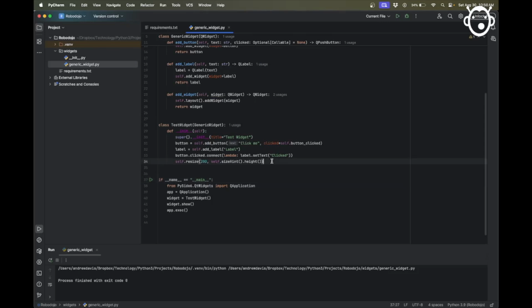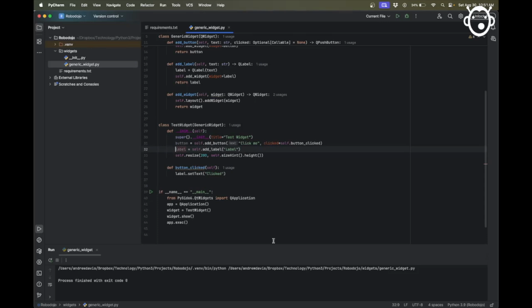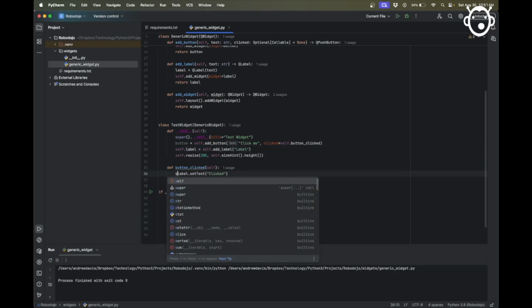And let's create our function here, button clicked. And what I would do here is label.setText clicked. That's essentially this. We're putting that here. Now I can get rid of this line here. In order to do that, I'm going to have to make this a child of the parent class, like that.